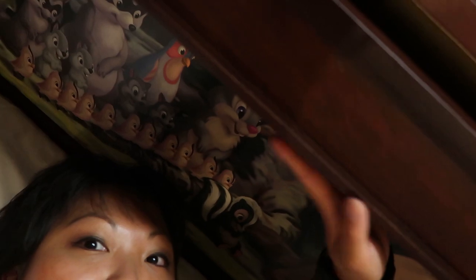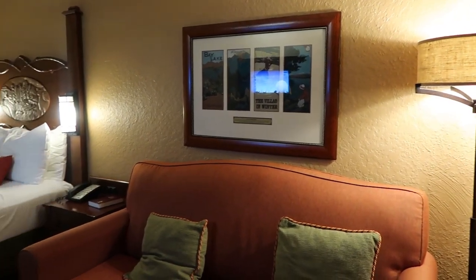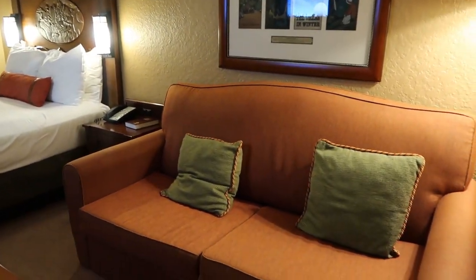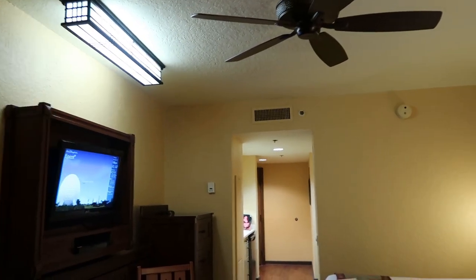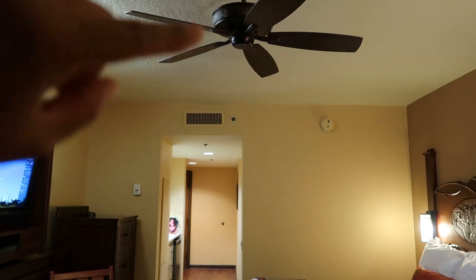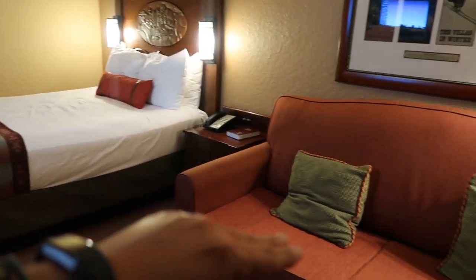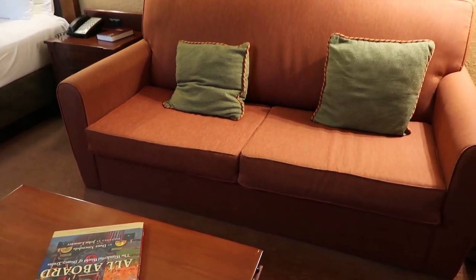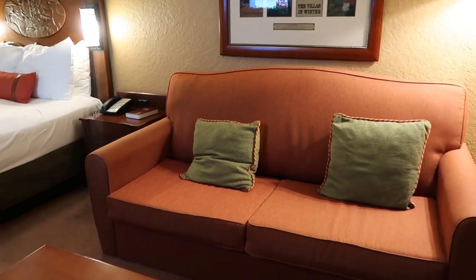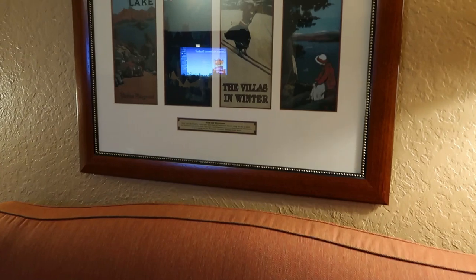There isn't a lot of overhead light — it's mostly lamps and ambient lighting, which is fine. The main overhead light is a fluorescent and there's no overhead in the ceiling fan. There's a queen bed and then a queen sofa sleeper. I haven't pulled that out yet. The pillows are a little messed up — that's not how they were when we came in — but the boys will sleep on that and hopefully it'll be comfortable enough.